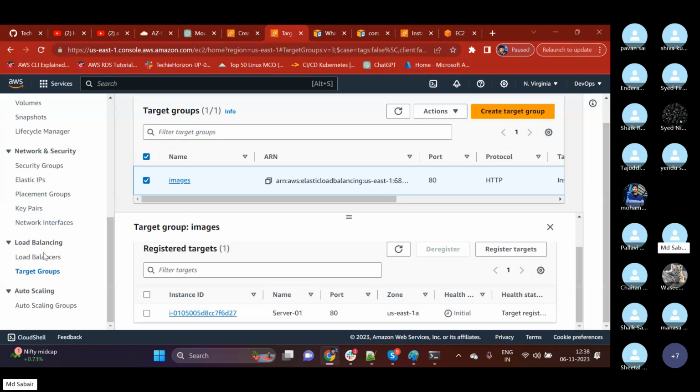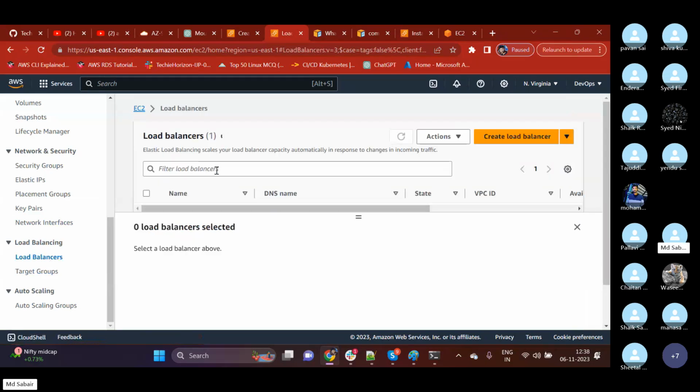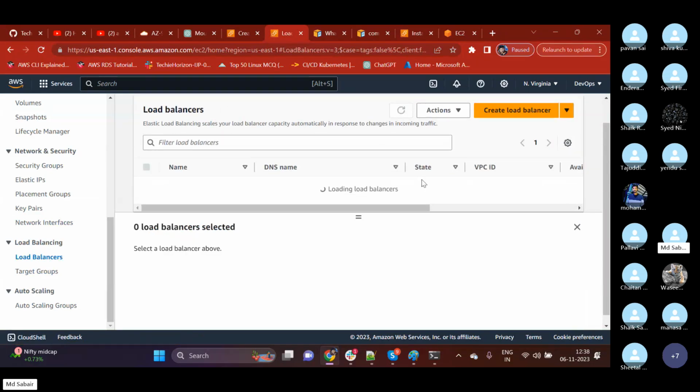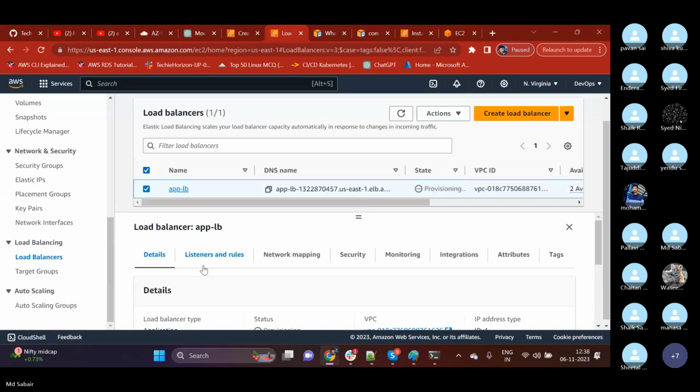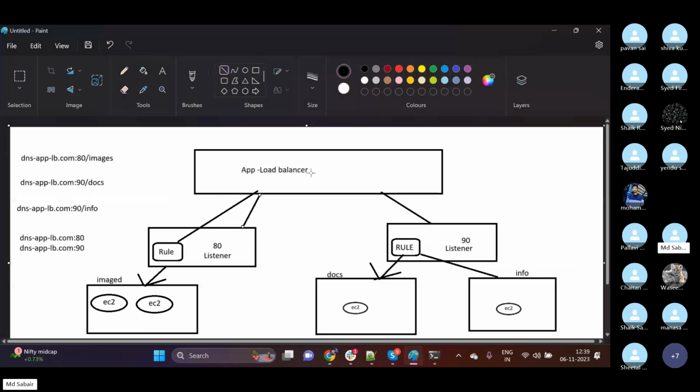It will take a couple of minutes, because it is still provisioning. So, understood, I have created one basic load balancer and I have configured the default target group. I haven't added any rules yet. I have created one basic target group only.